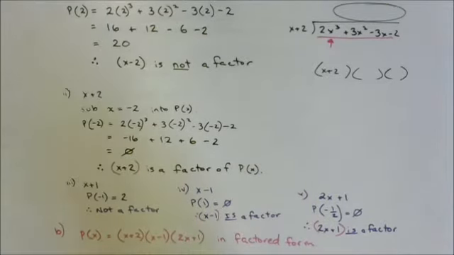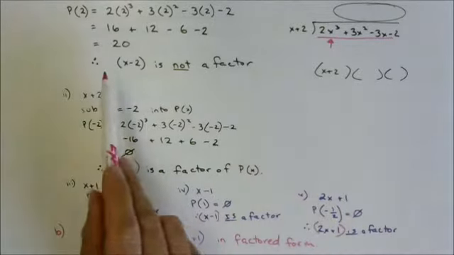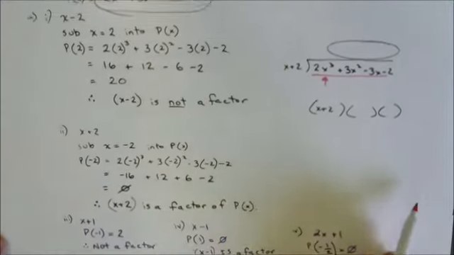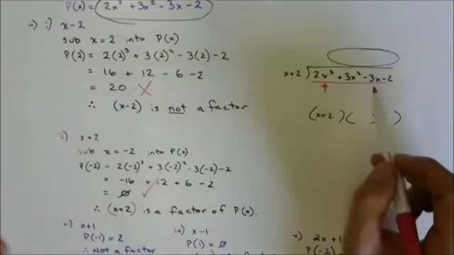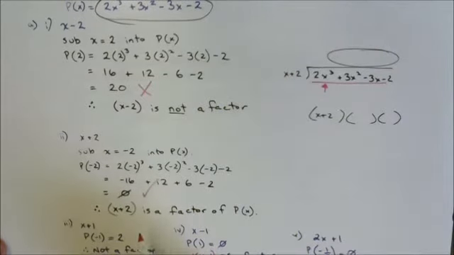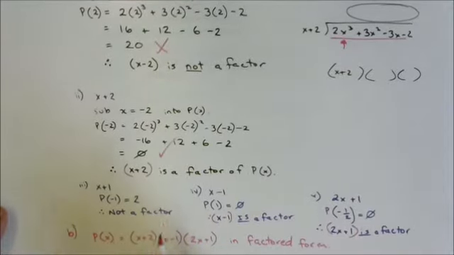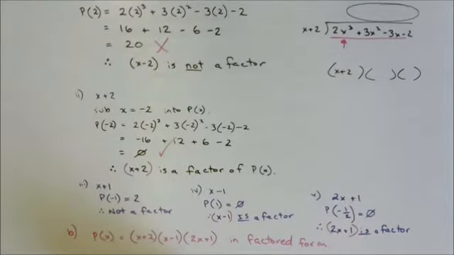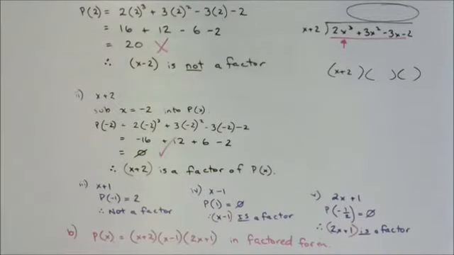So again, in this case, we were asked to test a whole bunch of factors, and we found the 3 that are actually factors using the factor theorem. When you're doing this for practice problems and things like that, you'll actually just do this test until you find one that is a factor. So that's not a factor, this is a factor, and then you'll use long division to find the other 2 factors, okay? You won't keep on testing test values. It's just in this case, they gave us the factors to test and asked us to do that. So it's just practice using that theorem.